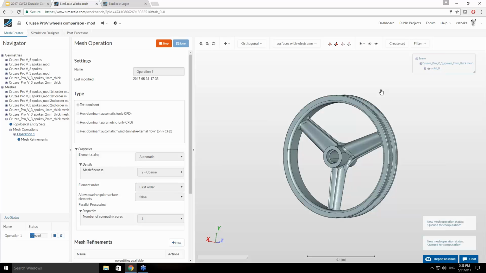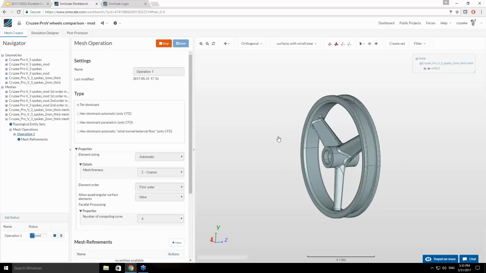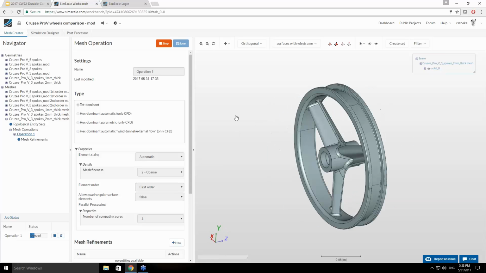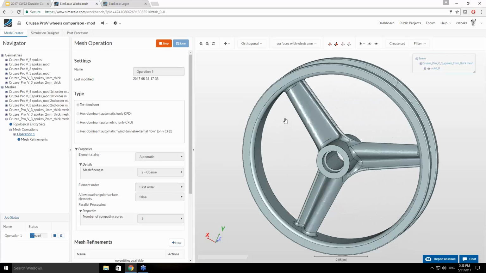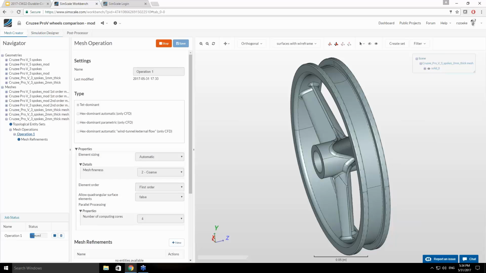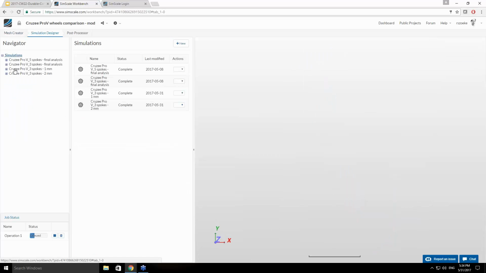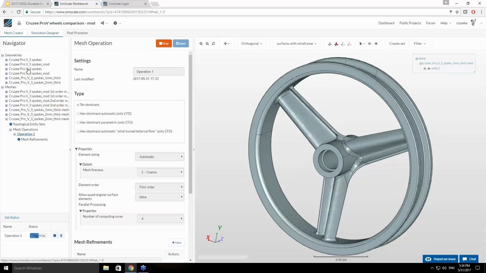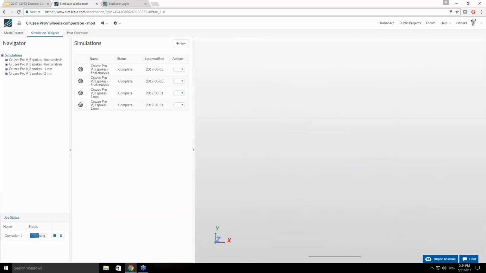Everything is secured, so you don't have to be afraid, if you're a private user, that anyone gets to see your data or could in any way get access to your data. The next thing, after the meshing is done, depending on the complexity, this could take a few seconds.